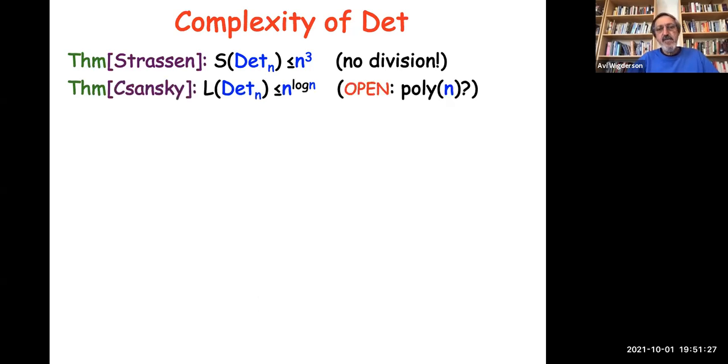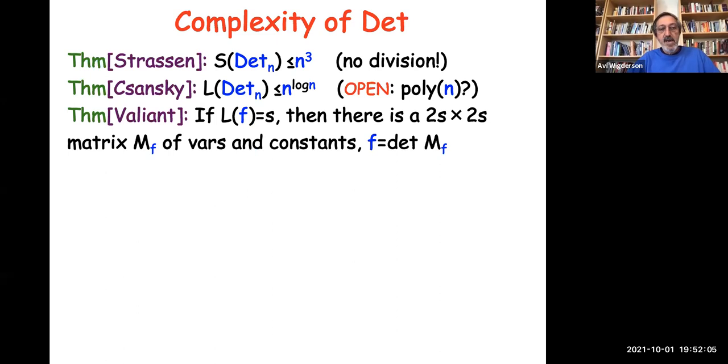The formula, I mentioned that they are close, but this is a demonstration of just how close or how far they are. The best formula we have for the determinant is slightly super polynomial, n to the log n, and I'll mention many open questions, some of which have been open for decades. Maybe in this project of yours, or anybody interested will think about them and make progress on them. It's a great open question whether there's a polynomial size formula for the determinant. I'm not sure even what I believe.